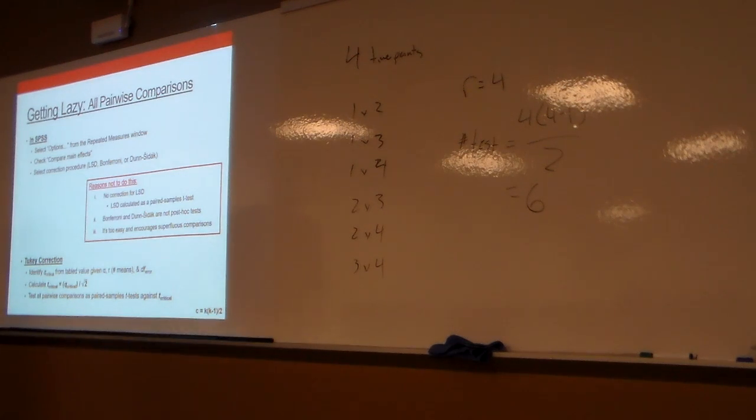But for our one-way, we could certainly do this, right? So what I might do is go through and say, all right, go to my Tukey table, alpha 0.05, I've got 4 means, this is going to control for 6 comparisons, and then degrees of freedom error from your ANOVA table, if you wanted to go through and do that. And what that's going to do is give you a critical Q.